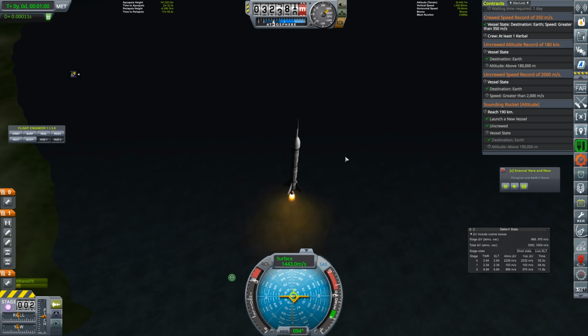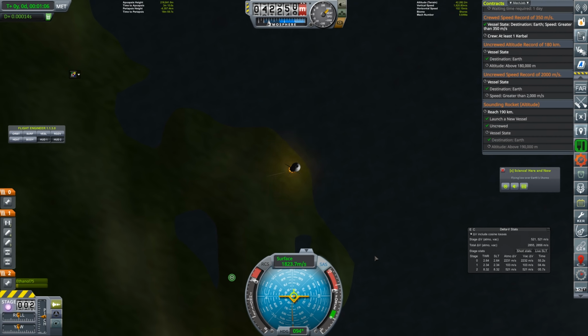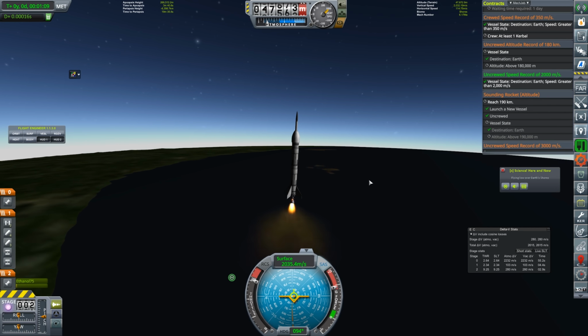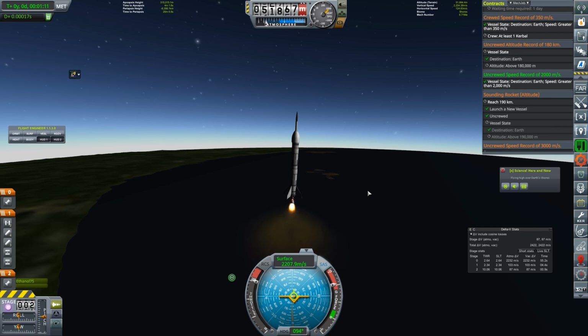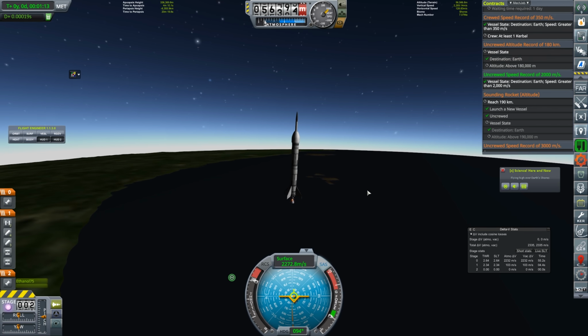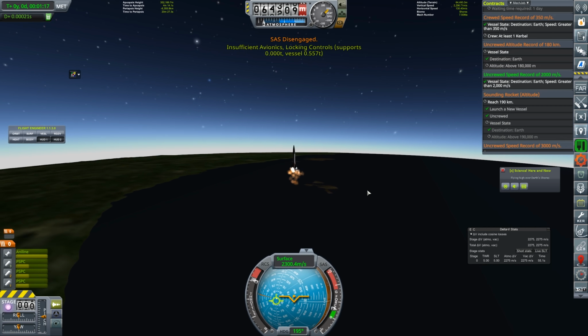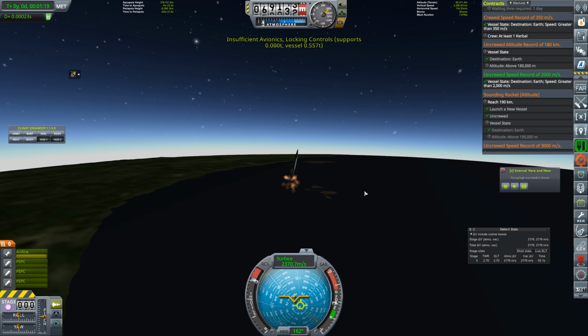So up we go, and we're continuing, and we're about to come up to main engine cutoff. And there's our tiny little space center below us. So off we go. And ready? Hopefully this works. So separation. Ooh, that's not quite as good.